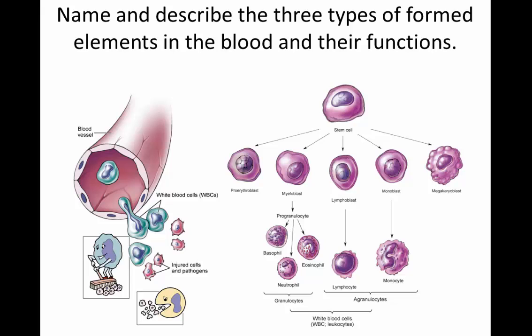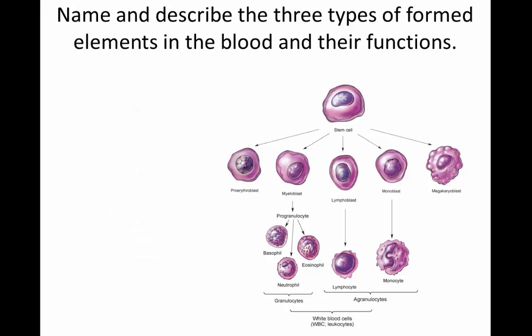What they will do is actually envelop or wrap around the pathogens or injured cells and take them into the cell, into vesicles, and then use digestive enzymes to break down those pathogens or injured cells. The other cells that we mentioned are not involved in phagocytosis, but are involved in cleaning up the pathogens and dead cells via releasing the chemicals that we mentioned as we went through each type of cell.